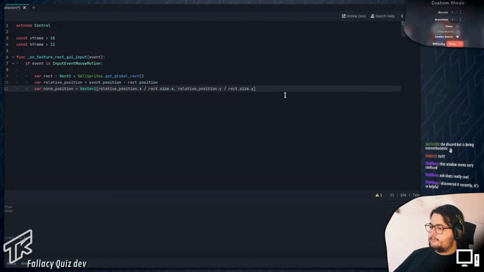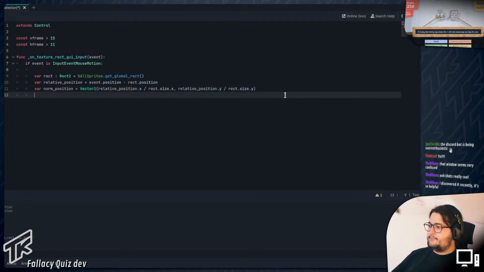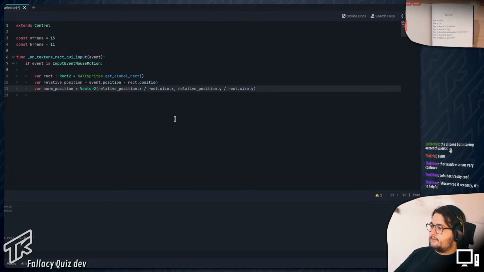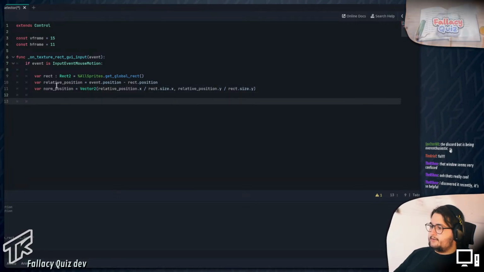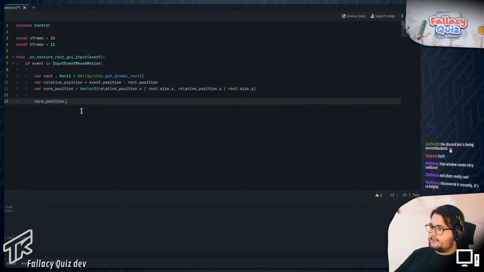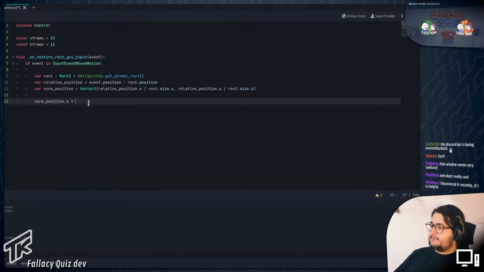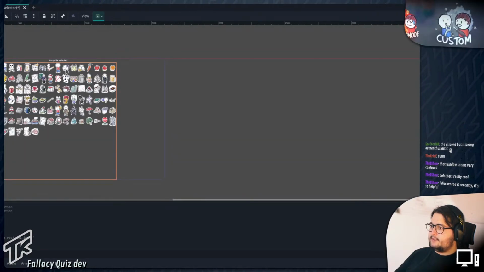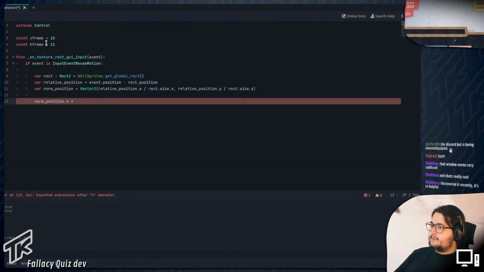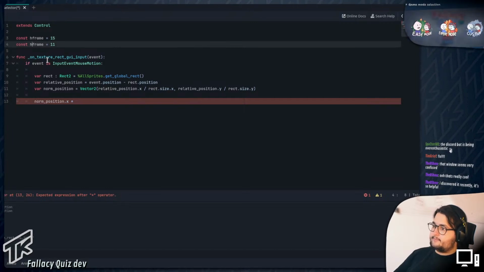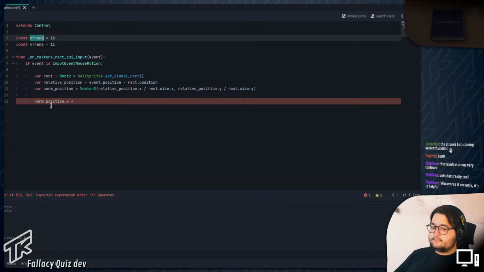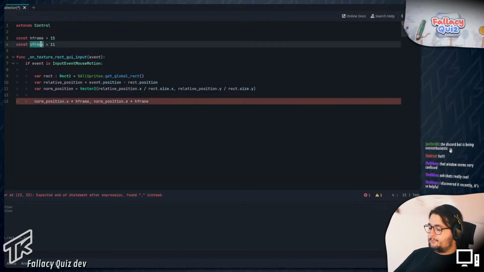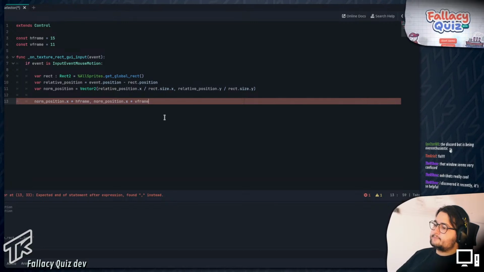Now we need to get, and maybe we could multiply by the number of v-frame and the number of h-frame here. We're going to do that later. So norm position x multiplied by h frame. Let me see, 1 2 3 4 5 6 7 8 9 10 11, so that's h frame and not v frame. So now, just from the coordinates, we're going to get the number of the sprite.